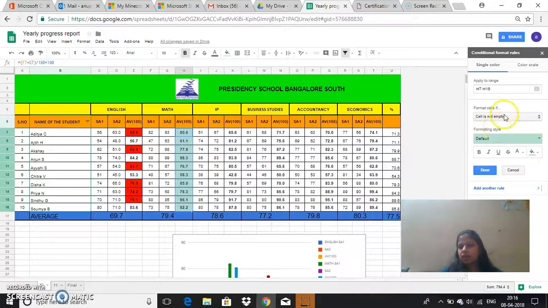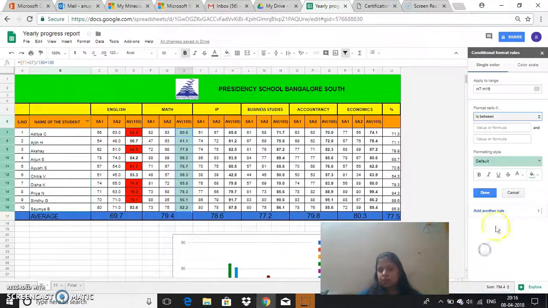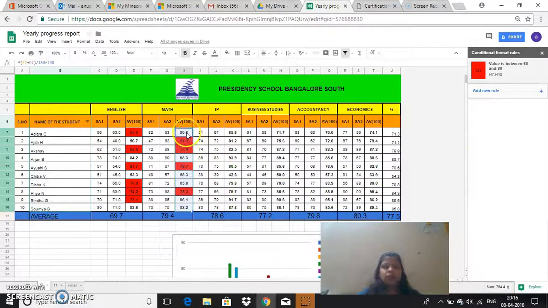Whatever formula you want to apply, is between, I will take again 60 and 80, and whichever color you want you can choose, so that the cells which contain the values between 60 and 80 will be given a color. Other cells also you can give color like this using conditional formatting. So this will make the data easy to look at.